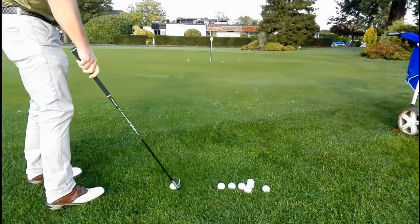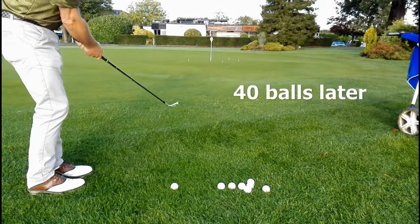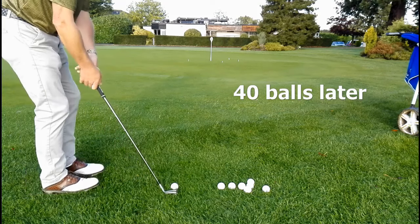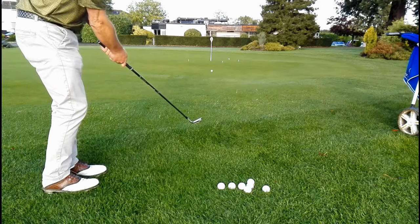This is how I chip. I take my time. And yeah, I will do this over and over. That 40 balls later isn't a joke.